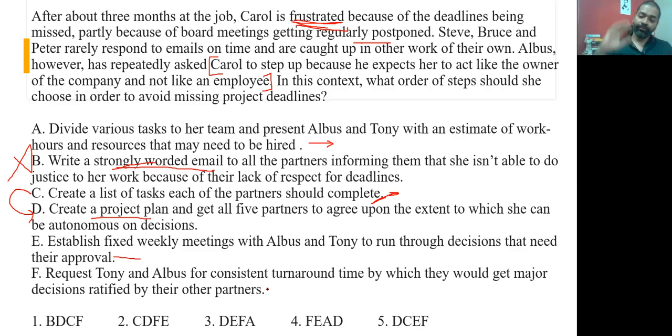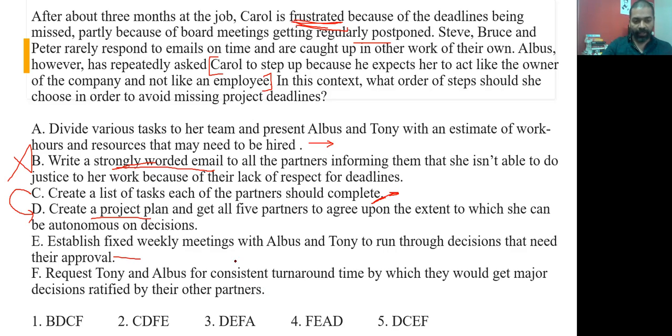I can't give the guys who are funding the company I'm running a list of tasks. Okay, it's just not the way you go about things. Instead, the guys I report to and the guys who are saying, hey, you take ownership, those guys I can request for turnaround time, say, hey, I want you guys on Friday 9 a.m. or whatever it is, please give me that one meeting. Obviously you won't say I have decided Friday, so you have to be available on Friday. Give me one day by which you will give me all these decisions, because these are the dependencies, and then you talk to your partners or whatever it is, right? So between C and F becomes a better option to pick.